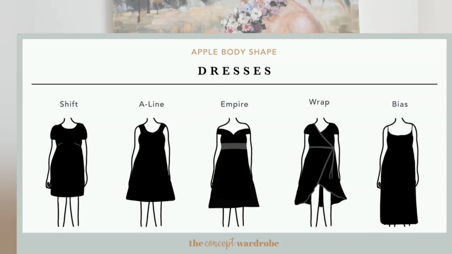The next dress you want to focus on are empire waist dresses. These sit just under the bust and flow downward, drawing attention away from the waist. Dresses you also want to put into consideration are fit and flare dresses. These hug the body and flare out at the waist, providing a balanced shape.